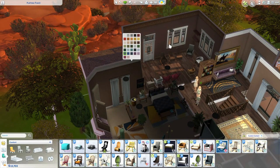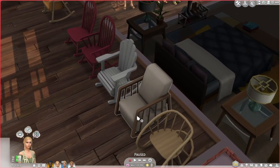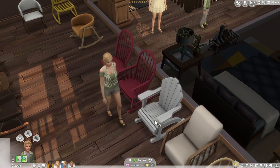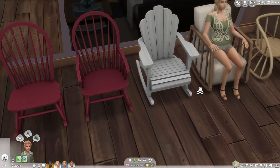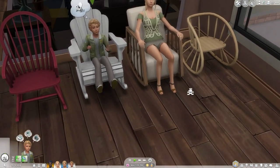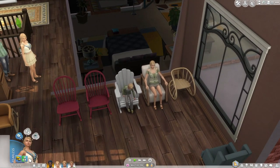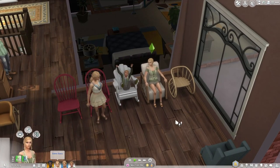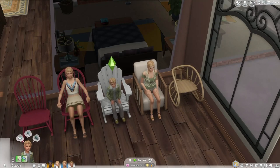Let's actually play around with these. I do have four Sims in this family so we'll test a few out at the same time. I'm most curious about how the Bamber will look when rocking. I have Ezekiel play with this rocking chair — that actually looks pretty good! I wasn't sure if maybe it would clip through the ground or something, but it seems fine. Ezekiel's getting all excited. Let's see how it looks when Ezekiel plays in that Bamber Rocking Chair, since it'll sway to a bigger extreme.